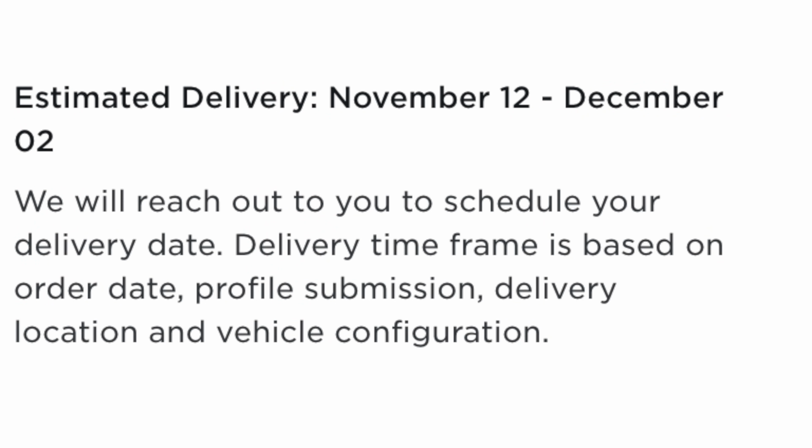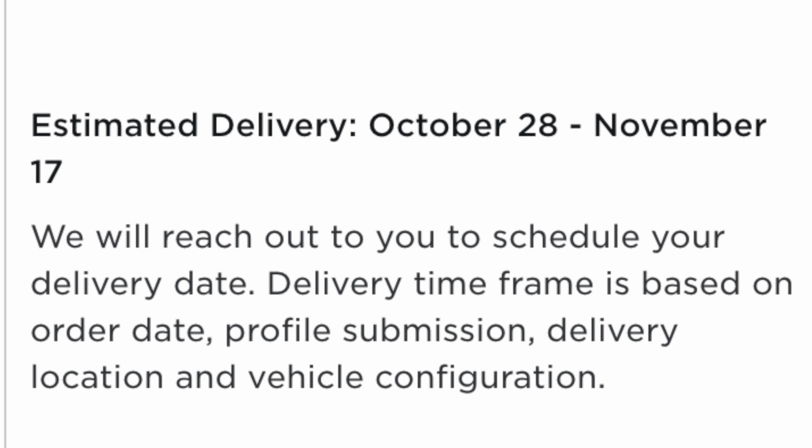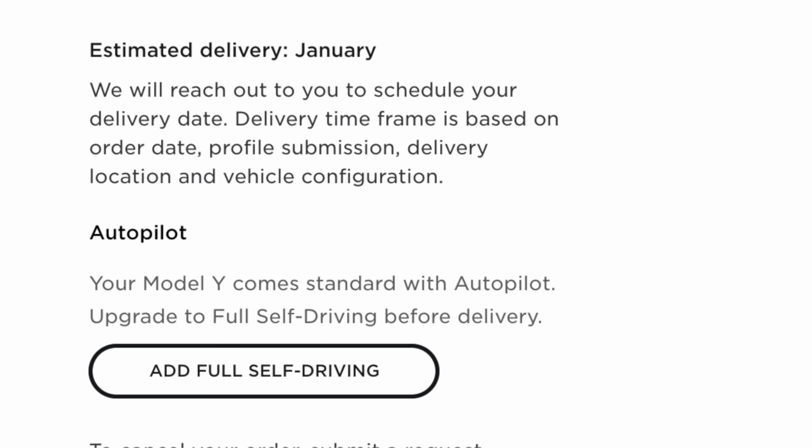The delivery date fluctuated wildly throughout the process and would swing all the way to December, or the delivery date would disappear completely. But the dates start finalizing around a month before your actual delivery date, and the dates start to not move anymore. If I were you, I'd try my best to not look at the delivery date as much as I can. It becomes a really, really bad habit and not a stress you want to add to your life.